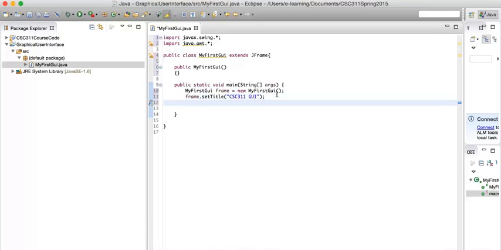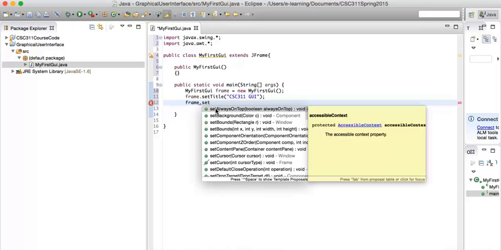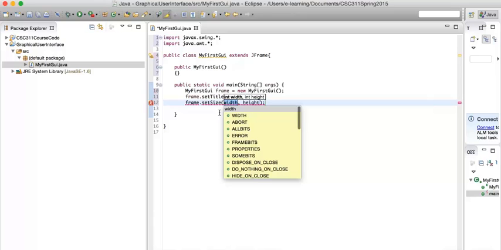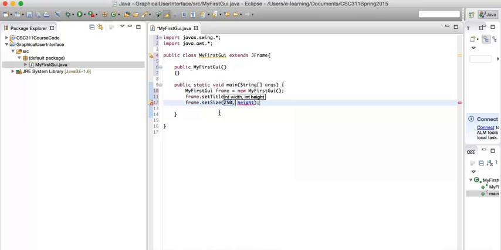The second thing you're going to do, set the width and height, meaning the size of your frame. So frame, because that's the frame object we just created, dot setSize, with dimensions, usually choose the width and height. Say the width is 250, and the height, for instance, is 150. Usually you play around with these figures when you design something to make sure everything fits inside your frame.